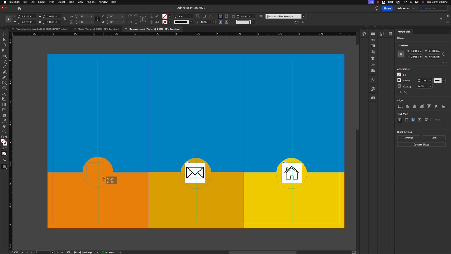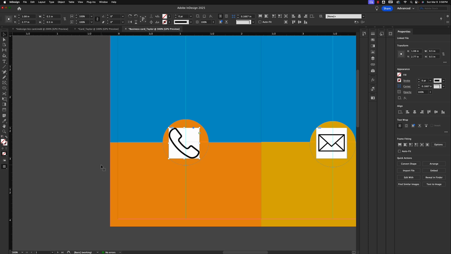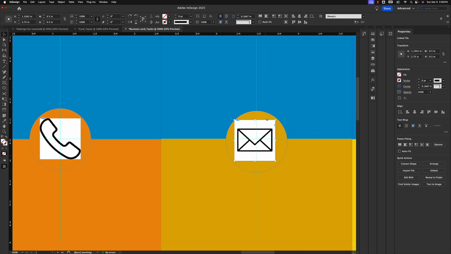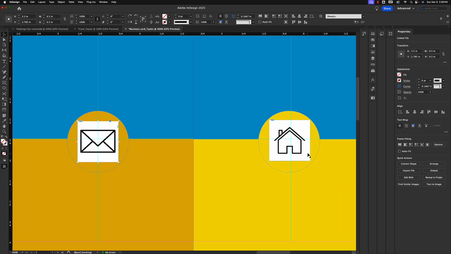And you'll notice that we do have some area in the back where it is not filled in, and that's okay. We'll go ahead and adjust that in a minute. And now for each one of these, I'll just zoom in a little bit and come over here and drag this into the center. And then I'll hold the space bar down. I'll come over and do the same with this one. And that looks good. And this one looks pretty well centered.